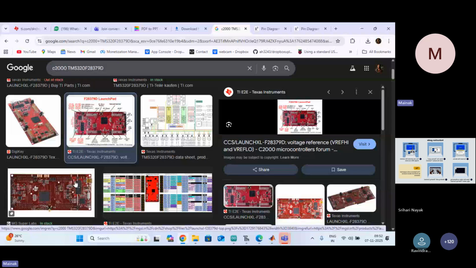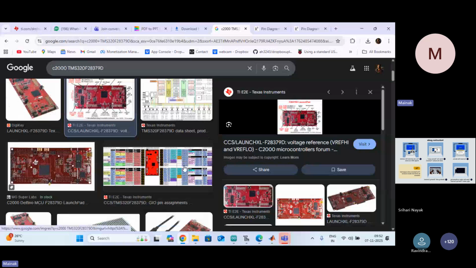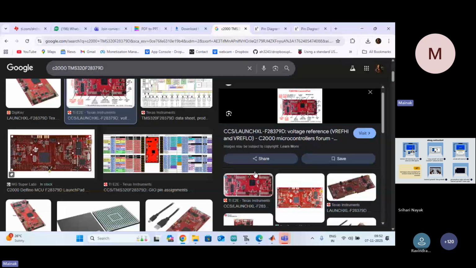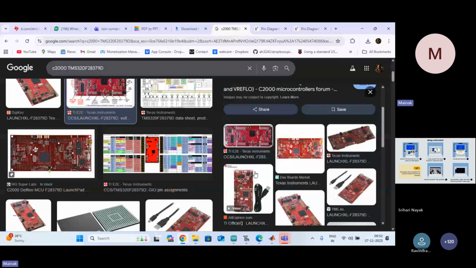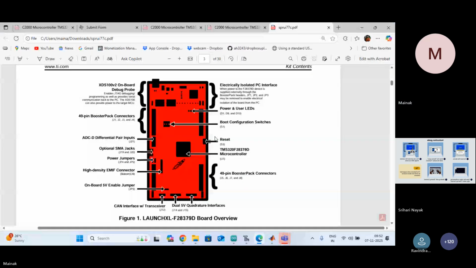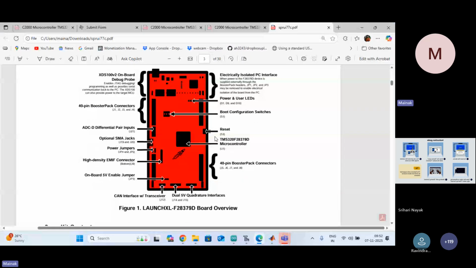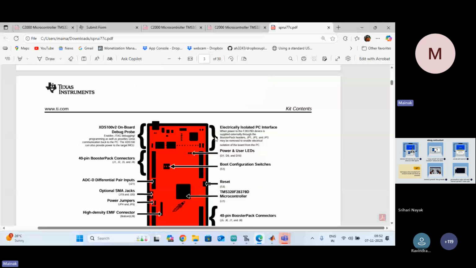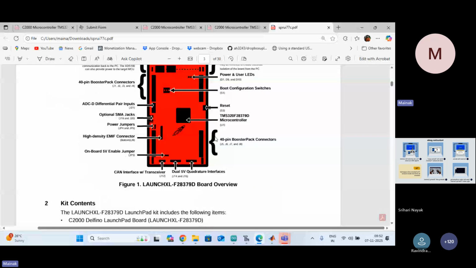Okay. So this C2000 microcontroller is looking like that. Actually, I don't have the exact picture, but I already have the C2000 microcontroller in my hand, but I don't know how I can show it. So you can just read the documentation first to use the C2000 microcontroller particular module.